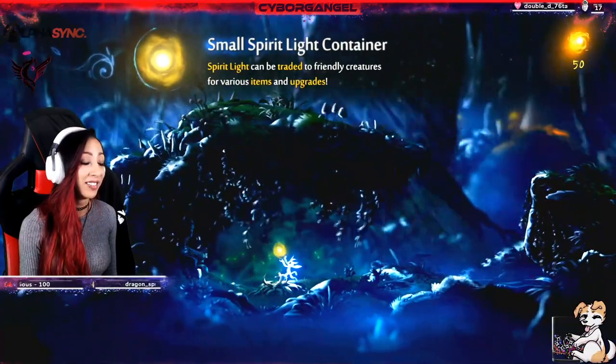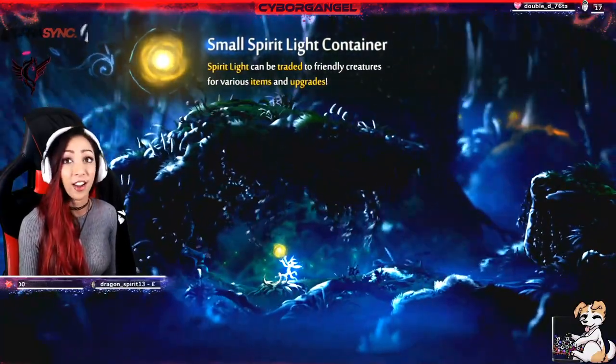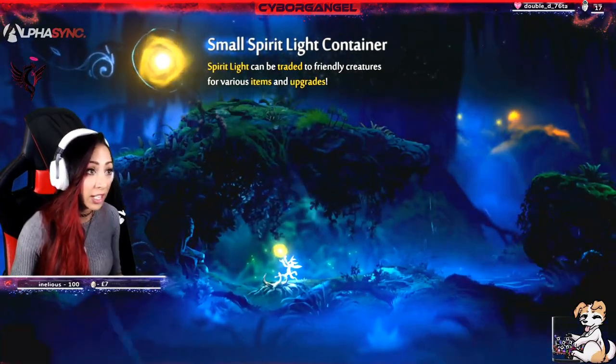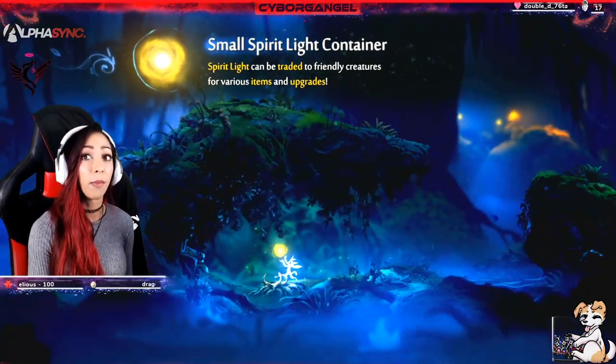Small spirit light container. Spirit light can be traded to friendly creatures for various items and upgrades.